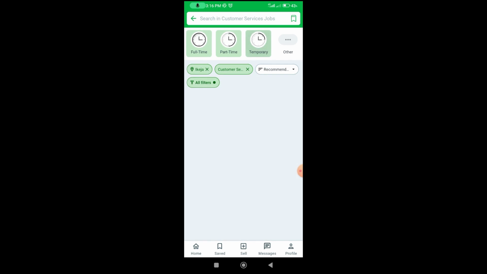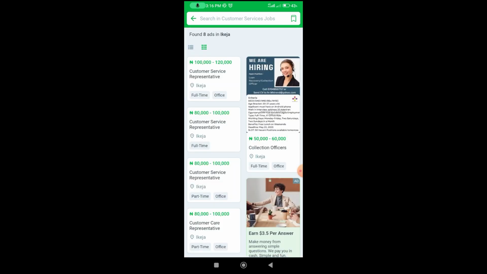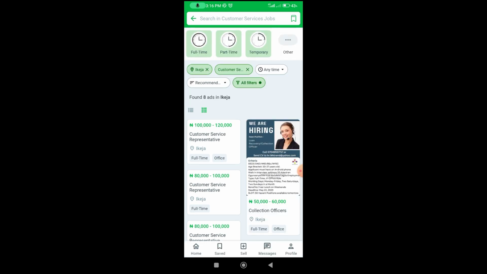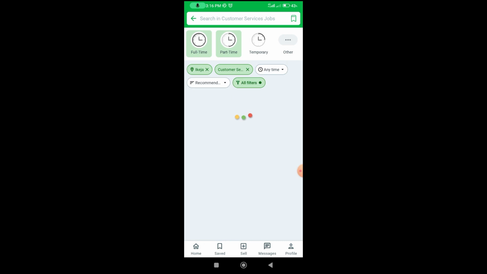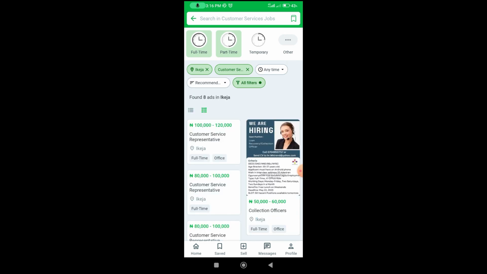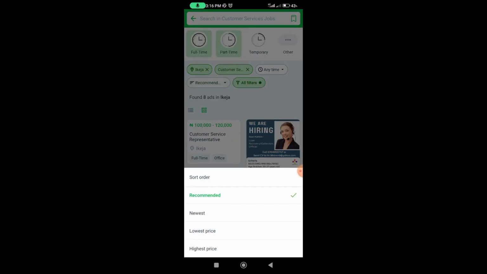Then a temporal job. It's a temporary job, I can liken it to a remote job. You're not a full-time worker, okay? It's temporary. It could be a contract work, all right? Let's look at the options we have in other, okay? So you have full-time or part-time. That's how I set my choices. So I could have any of them displayed, either a full-time job or a part-time job, depending on what is available.